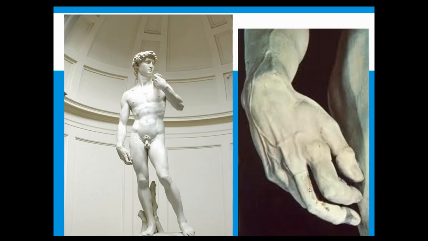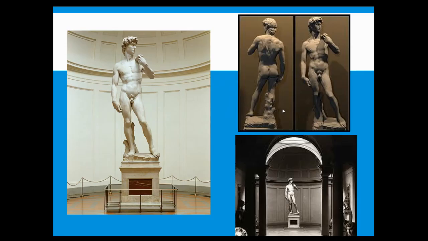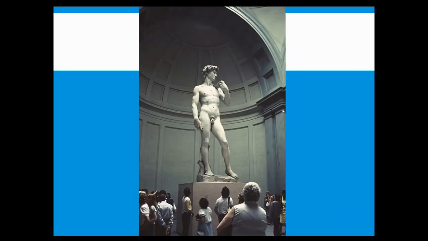This is David. This is what he looks like today. If you notice, the hands are humongous. The big rumor around that is that this is supposed to represent the hand of God, so it's a little bigger and more in your face. But notice how he carved the veins in the arms and things like that. It's really, really impressive. And that kind of gives you a little bit of a size reference on how big this is.